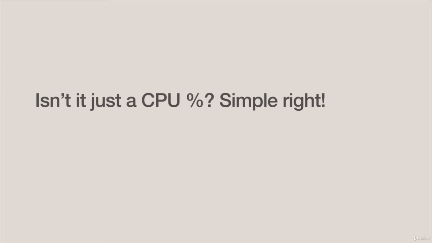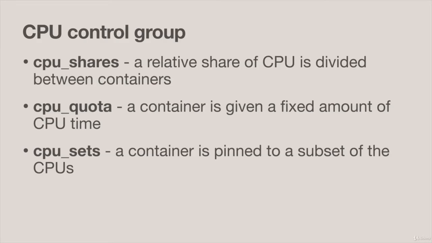So instead, control groups give us three different mechanisms for limiting the amount of CPU that have various trade-offs. These are CPU shares, which is what we're going to cover in this video, and they're a relative share of the CPU divided between containers. Then we've got CPU quota. So we'll be looking at that in detail in the next video, and that is about saying this container can use this amount of CPU time. So 100 milliseconds every second, for instance. And then finally, there are CPU sets. I mention these for completeness, but they're not typically used in production environments like Kubernetes. What they do is pin particular containers to certain CPUs.